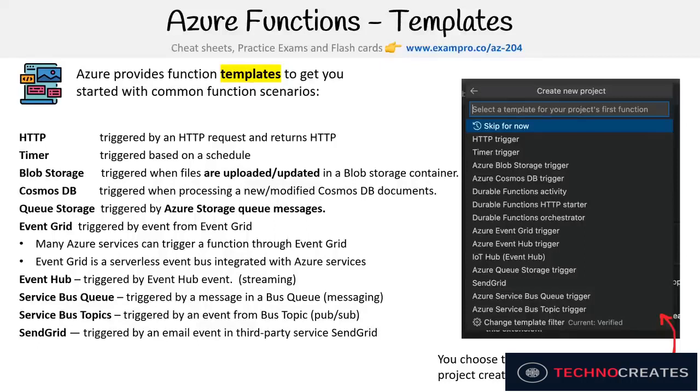And so there's a lot there. Does it set up the bindings for you? Probably. I never really noticed or checked, but I would think that if you were to set one up for blob storage, you would get the binding set up for you in your function JSON. But we will look actually next at function JSON configuration, because that is what is next in the course.